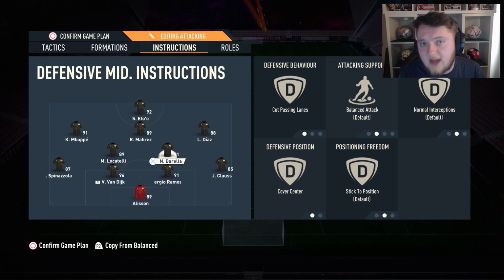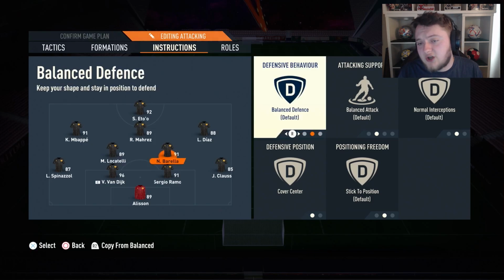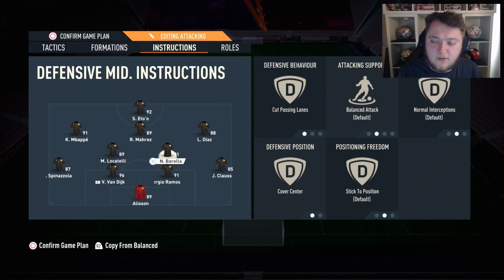Then we've got Barella, who is our more attacking-minded CDM. He's on balanced attack and cover centre once again, but also cut passing lanes. As I said, I found this to be really good and works really well on this game. You don't have to worry as much about cutting the lanes off, but because they've got good aggression, it also works for pressing forward and getting the ball back quickly. Their aggression and how quick they are I find to be really crucial in a CDM spot, and they get the ball back quite often just by that defensive behaviour. You've got man mark or tight mark, which I don't really like, so cut passing lanes is the one to go for on your CDMs.